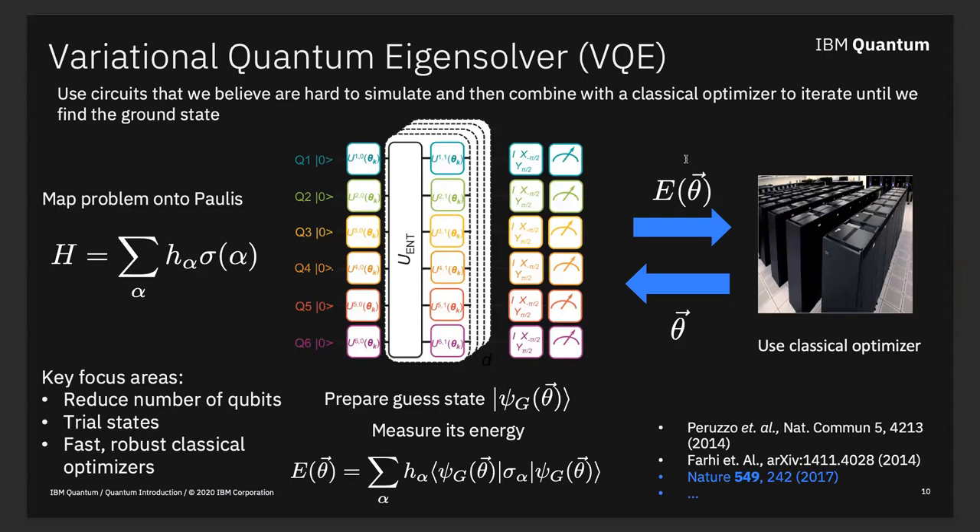We construct a circuit with two layers: the first is parameterized to generate an arbitrary state in our state space — for example, molecular orbitals of a chemical with a Hamiltonian connecting those orbitals. The quantum computer computes the energy, feeds it into a classical computer that does gradient descent. The classical computer optimizes those variational parameters while the quantum computer computes the energies. If evaluating the energy of trial states is computationally difficult, this may be advantageous.